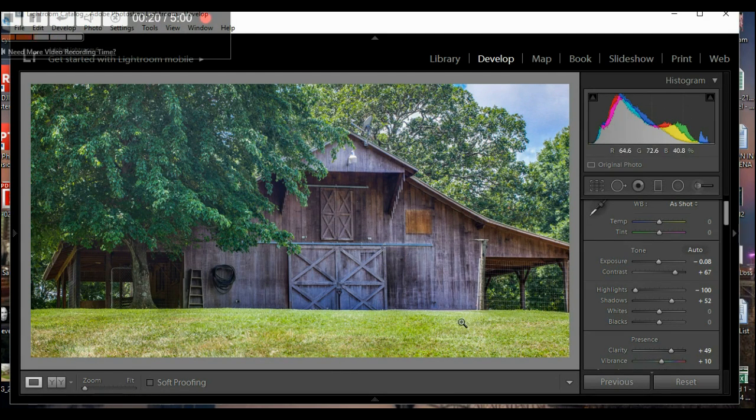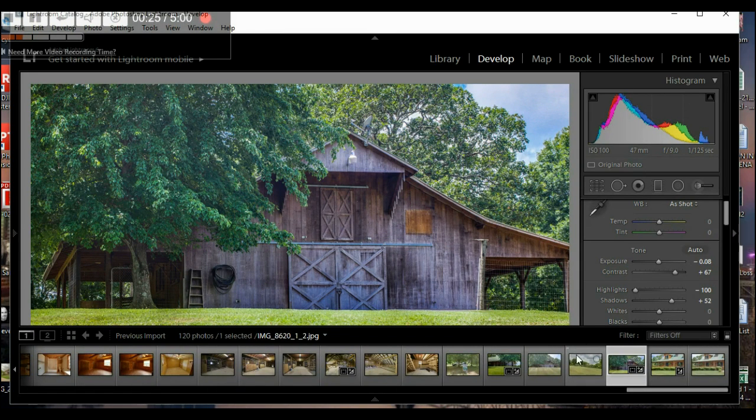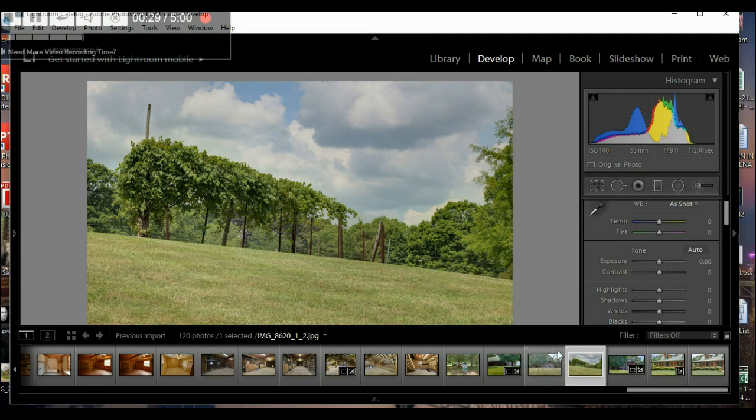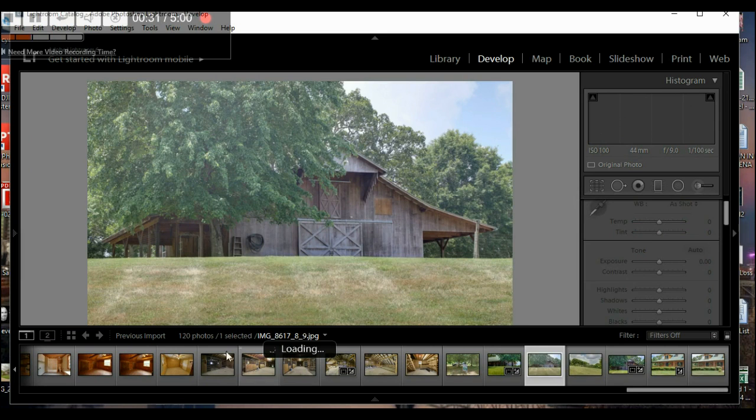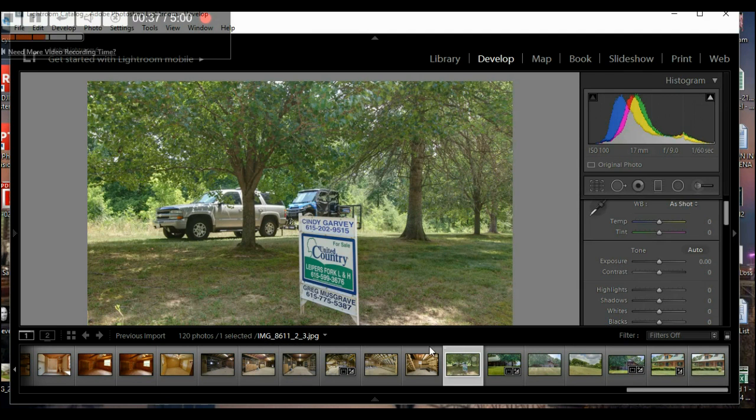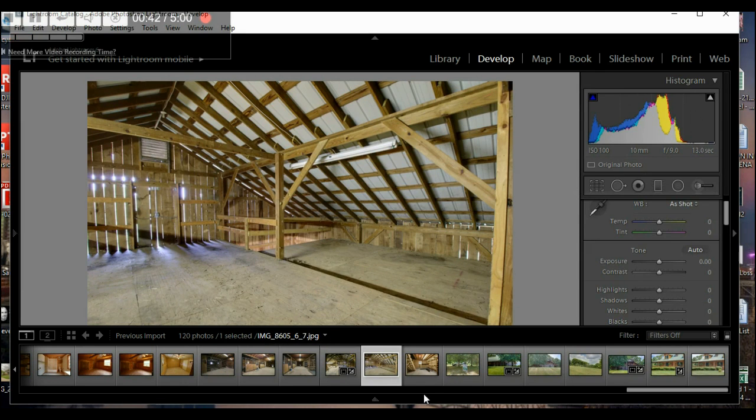I don't ever want to rush through these to the point where I'm not paying attention to what each image looks like, especially because I don't know which one the agent's going to use. In this particular property there were a lot, 120, but these were new clients of mine, and I want to make sure to impress them.